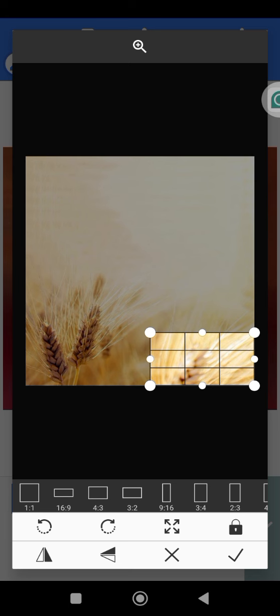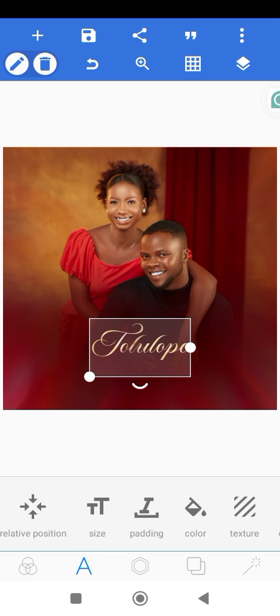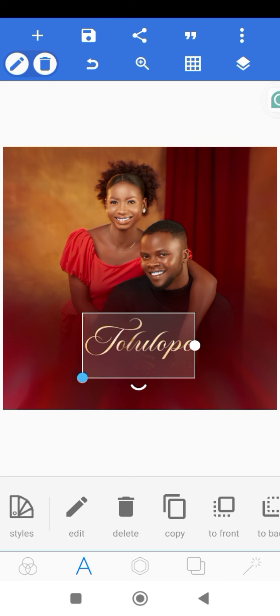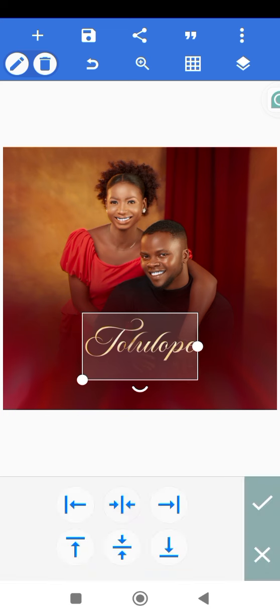If you are using Photoshop, it's called clipping mask. You're trying to create a clipping mask. If you are using CorelDRAW, it's called power clip. But in the Pixellab application, you are adding a texture. So now you can see I've reduced the size to just this way, and I'm going to mark it. Now you can see that it's automatically reflecting on our design. It looks somehow like gold. It has this gold feel. So that is how you add texture.